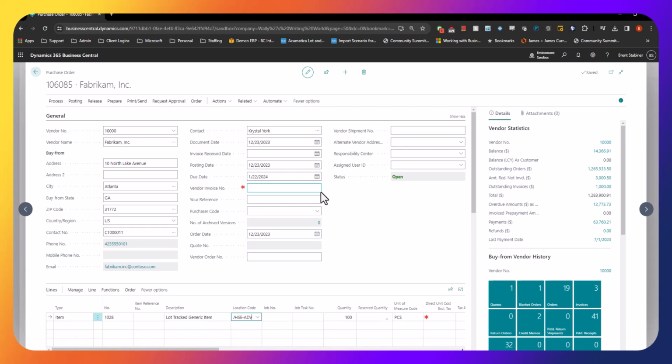So this is a more complex setup, if you needed to get more granular, if you had more separation of duties. So if you had one person managing your receipts, that coming into the dock maybe, while someone manages where those documents get put away, then the person that manages the receipt could come in here, and instead of choosing create inventory put away, they would hit create warehouse receipt.